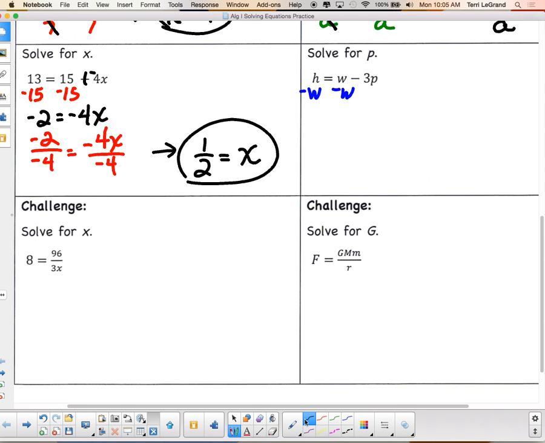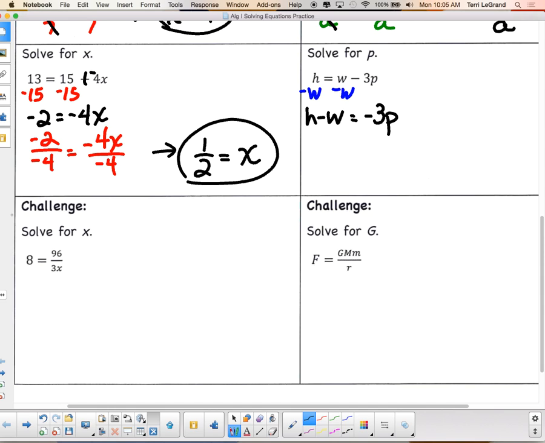And now we're going to have h minus w, because we can't make that hw, can we? No. What does hw mean? You're taking h multiplying w. Yeah, if we stick them beside each other, now we're multiplying. We're supposed to be subtracting. What do we have on the other side? Negative 3p.